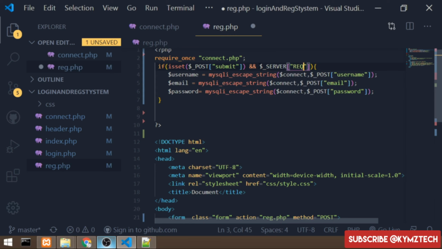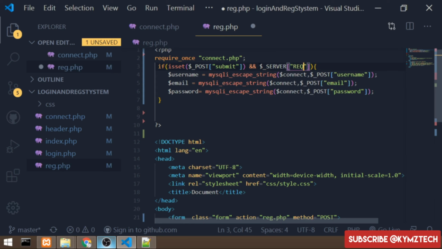So the next option, we want to check for some input. We want to make sure that the user does not submit an empty input. So we're going to add an if statement right here. We'll say if. We are going to check for the username first. So we are going to make use of a function called empty. This function checks if a variable is empty. So we'll pass in the username. So if the username is empty, we are going to do something right here.